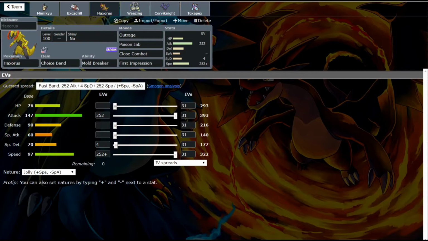Yeah, this thing is a huge threat, and literally nobody uses it. The biggest issue is Dragapult. It can't really deal with Dragapult all that well. But I mean, I love Haxorus. I think it hits like a truck. It's fast. It's a good mon. I really like it, and it'd be a very unusual counter to bring against Mimikyu. But with Mold Breaker, it does its job really, really well.